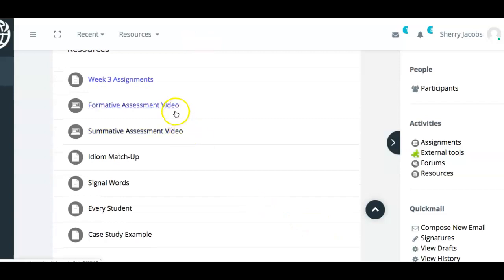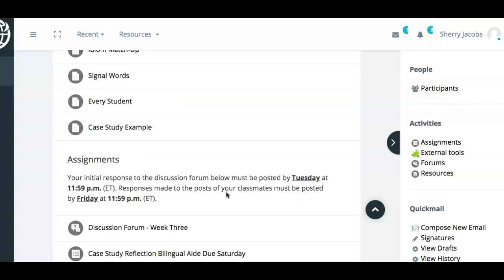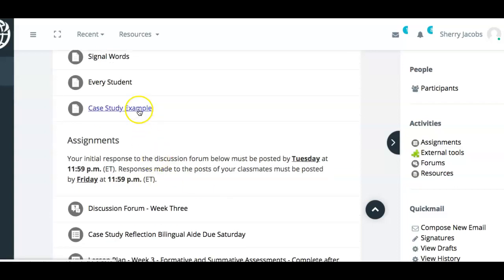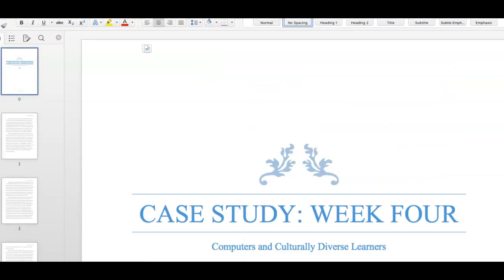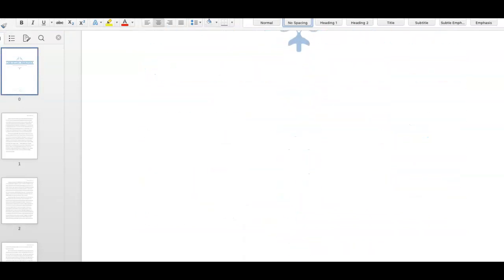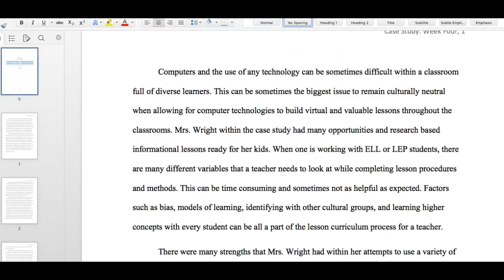Here's the formative and summative assessment video, and here are the other short articles or handout type information that you need to read. Here is a case study example. Now, this is really and truly set up like a case study.